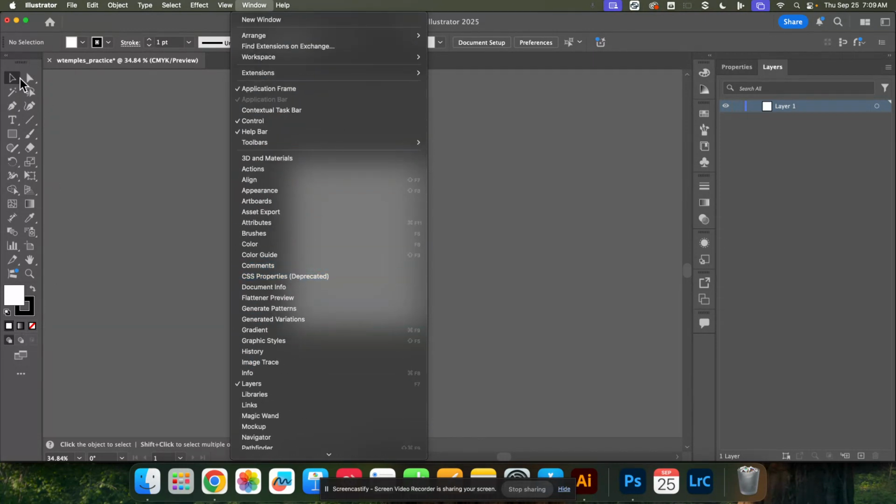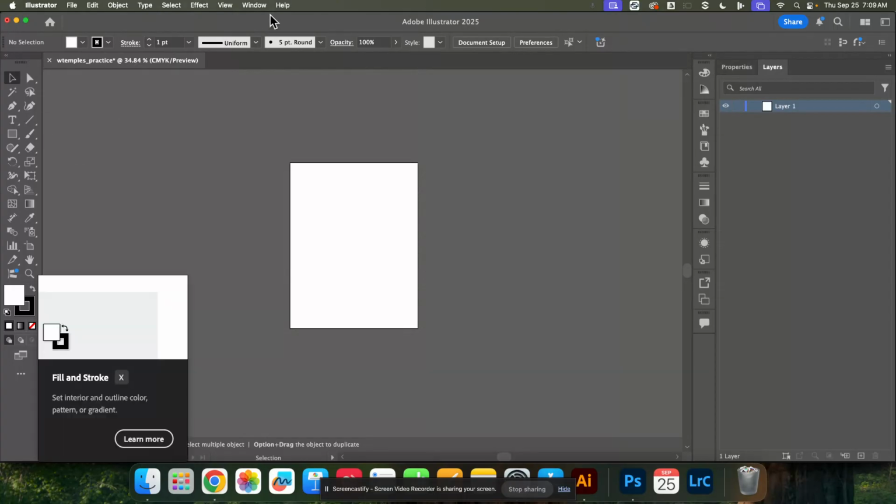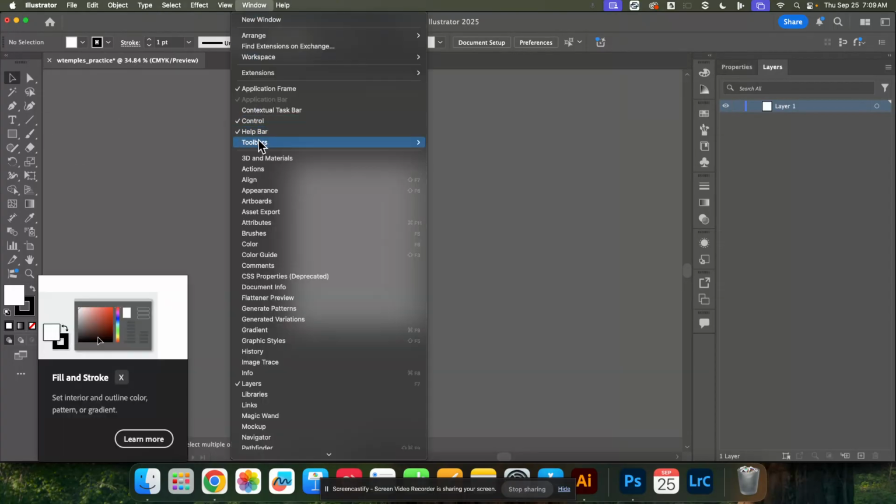This is your toolbar, okay? If your toolbar is never opened, again, you would go to Window, Toolbar, and make sure to choose Advanced because this is going to give you your most advanced tools, right? Same thing with your control bar. That's this bar up here that we just talked about. And right now it's on, so it's got a check mark next to it, okay?